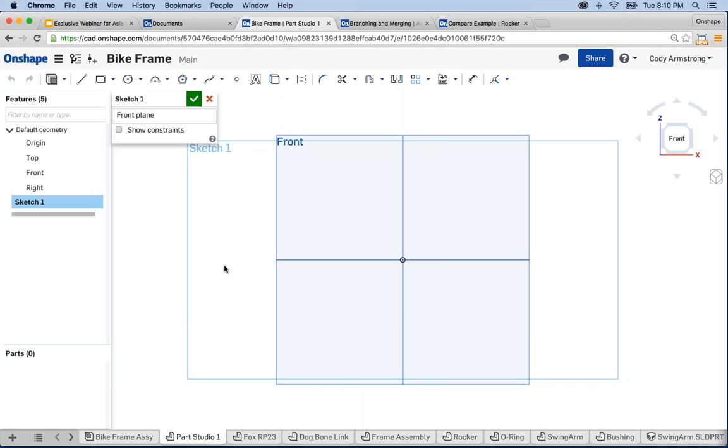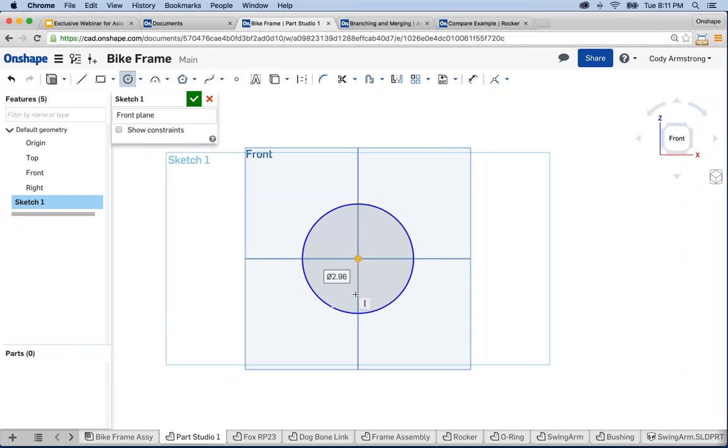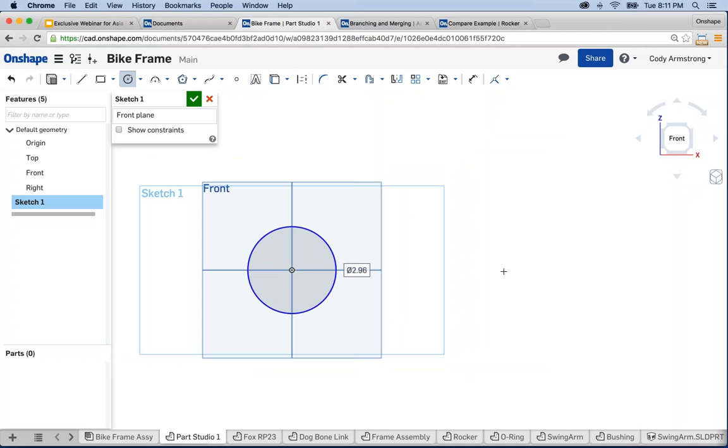Now, what I'd like to do, now that I'm in a sketch, is start sketching some geometry. So I'm going to start with a few circles. We'll start with a simple circle command. And as I mouse over the origin, you'll notice I get that visual cue that I'm attaching it to the origin, creating a constraint. I'll left click, and I place my dimension. I'll do that one more time, this time to the right, left click, and now I've placed a second circle.